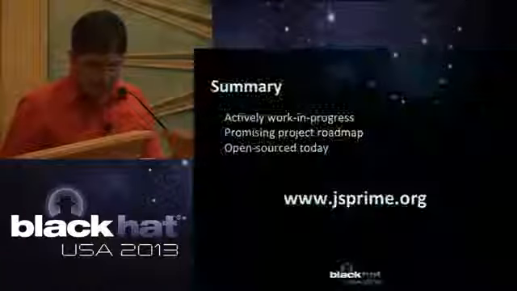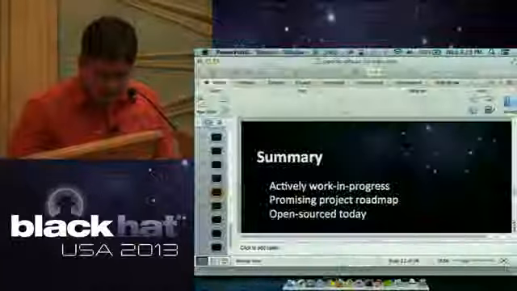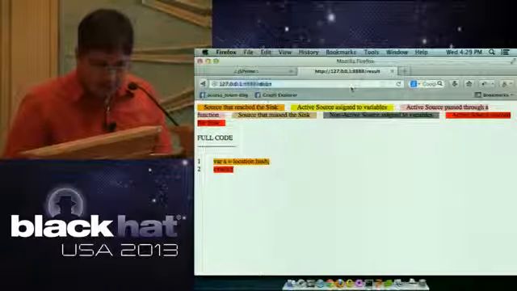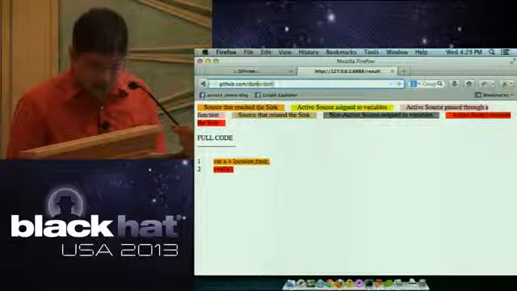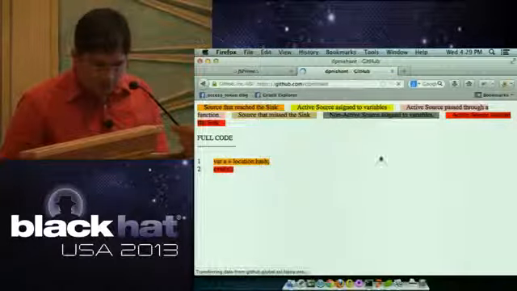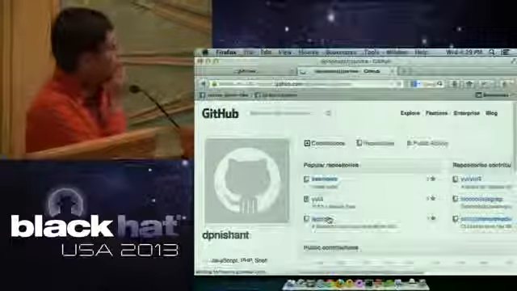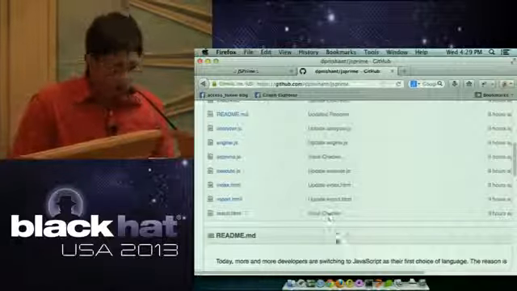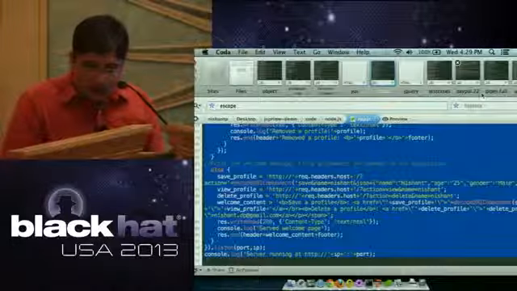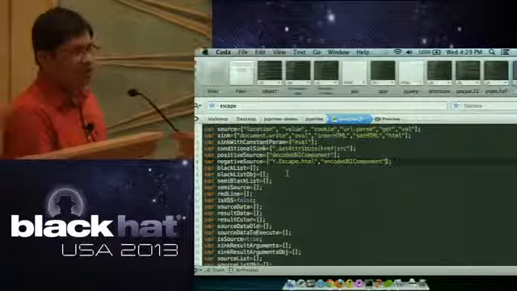So just to wrap up, we have github.com/dpnishant. Here you have JSPrime. You can just download the source code, and yeah, this is what the JSPrime source code looks like.